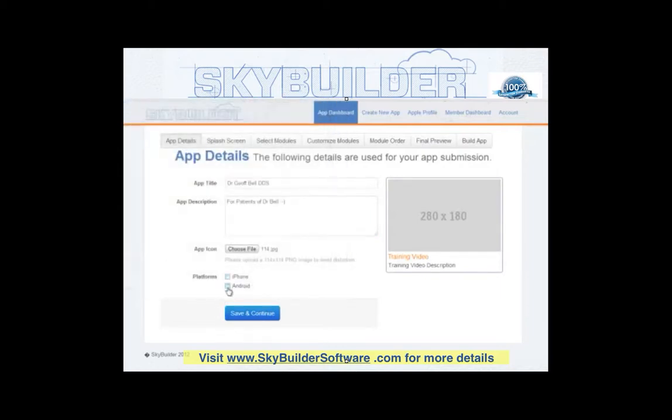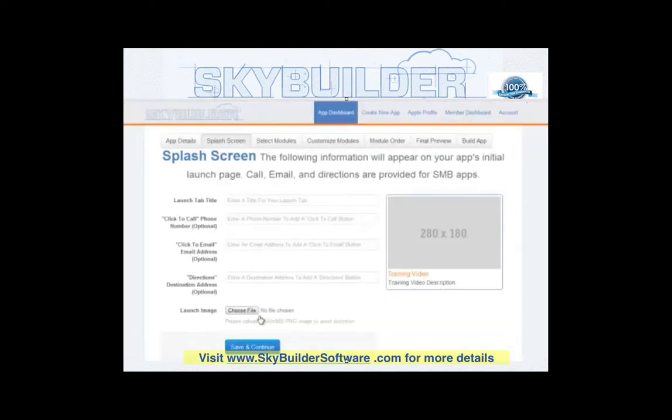And platforms, iPhone, Android. I'm going to actually demonstrate it to Dr. Bell on my Android phone because I prefer Android. So for right now, I'm just going to make it an Android. Okay. This is obviously what we present to him is not going to be the final version. He's going to want to do some tweaks and such in our meeting with him. Okay. So we just click save and continue.